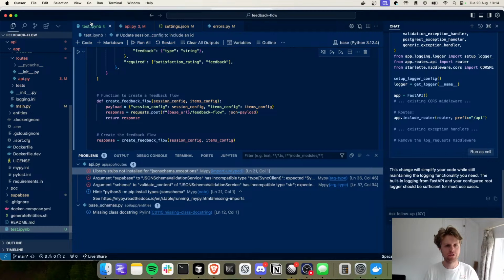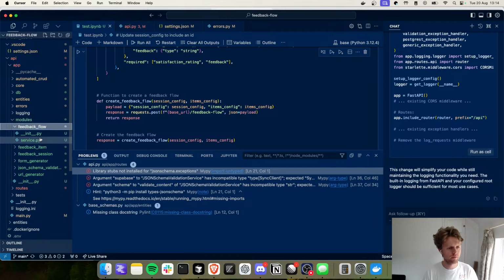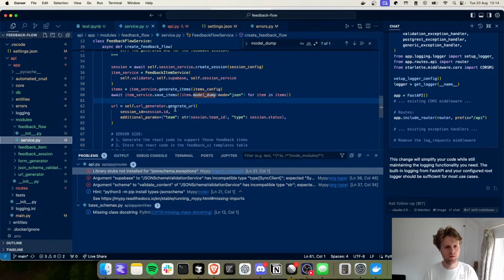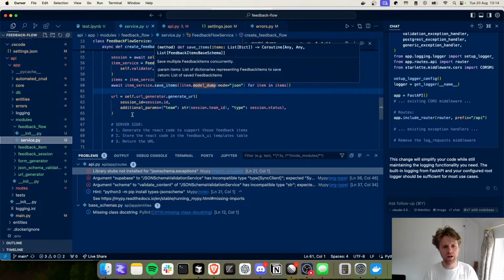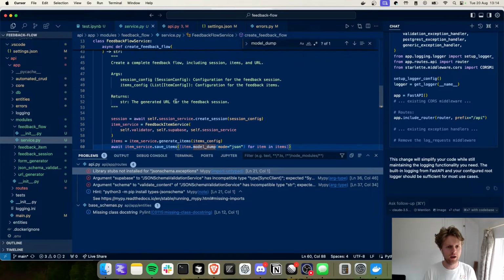Let's try running the rest of the feedback flow now. So this is generating the items. We've got the rest of it now.